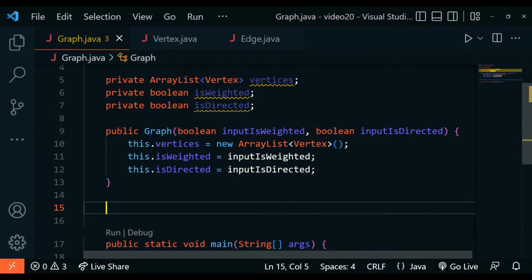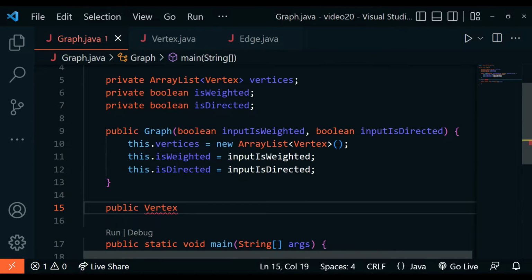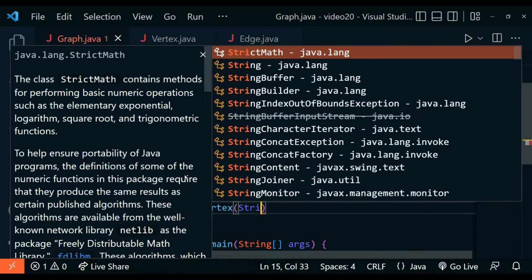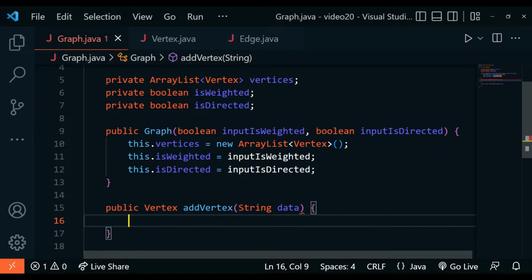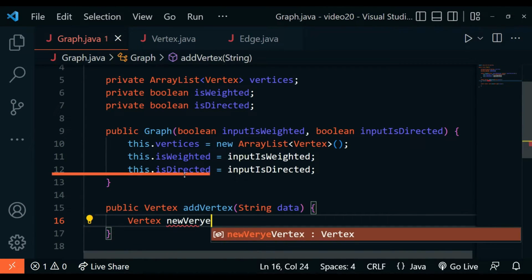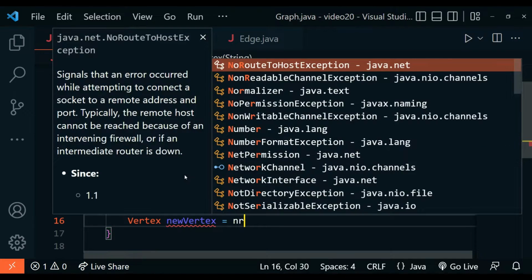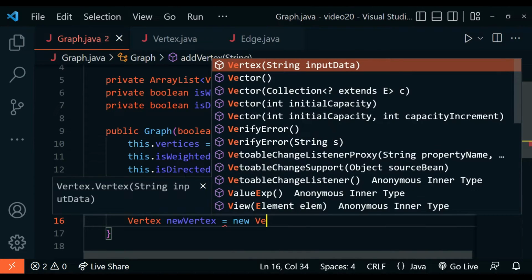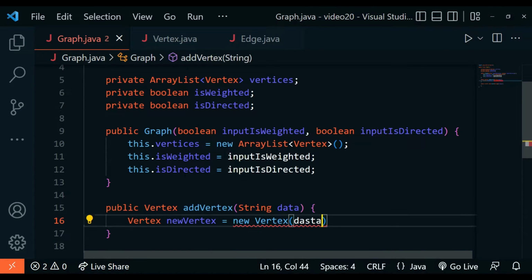Now let's create some methods, and the important method that we want to do here is to create a method that will allow us to add some vertices to our ArrayList. The name for that will be self-explanatory. The return type is Vertex, and it's going to be called addVertex. The data that will be passed in is a string, and over here we'll say Vertex, and we'll say new Vertex, and we'll pass in the data that was passed in.